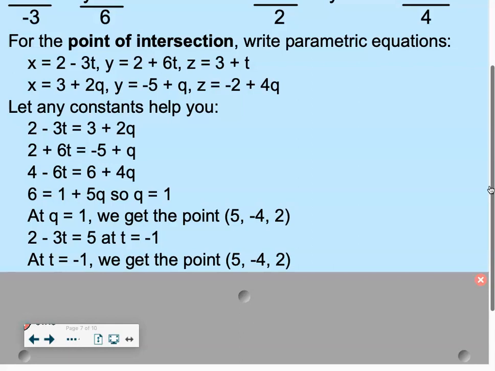Now to find the angle of intersection, that's just the angle between the two direction vectors for the lines. Vectors don't have a location in space, they just have a direction. So you can orient them wherever, put them together and find the angle between the two. That would be the same as the angle at the point of intersection between the two lines.